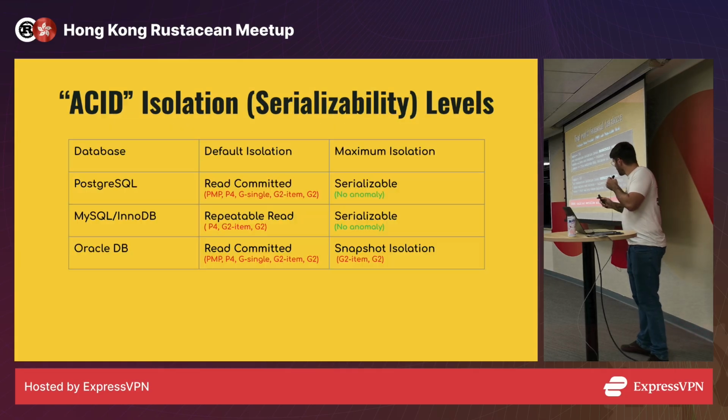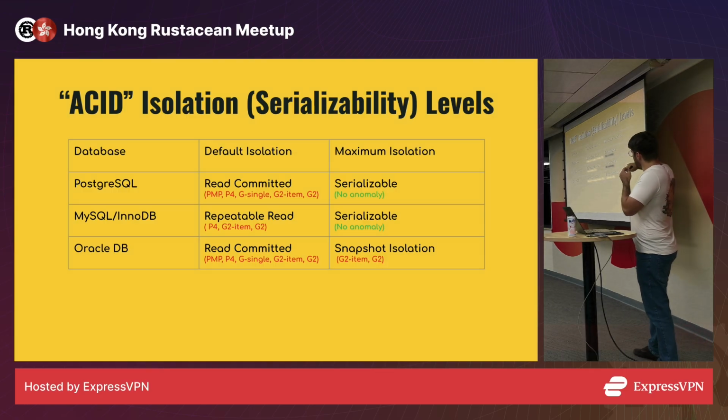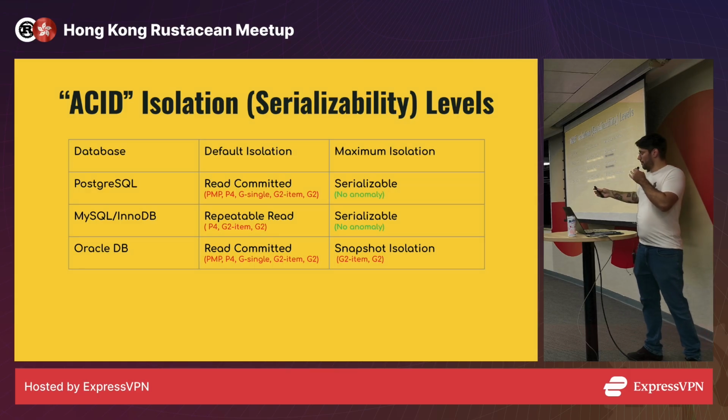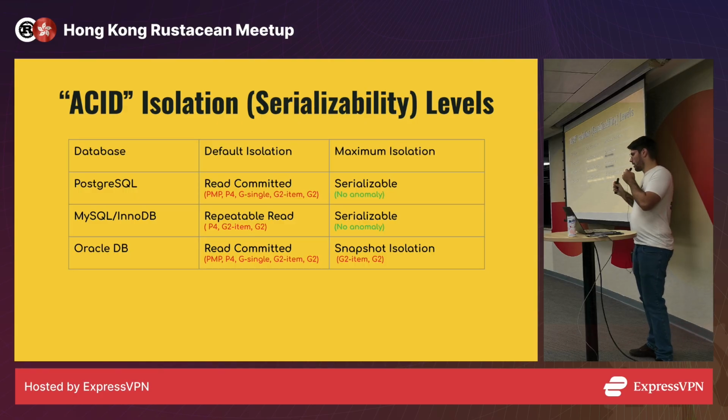So if they knew this simple thing, they would be able to survive and they would probably not go bankrupt anytime soon. So this here is a list of the databases and the default isolation level that they have. And notice, ACID is a spectrum. Not a single database comes fully ACID. They all have intermediary values because they are prioritizing a bit of speed. And you can strategically choose where you want to raise the isolation level, because you can do it inside of a transaction. You don't need to set the isolation level for the whole thing.